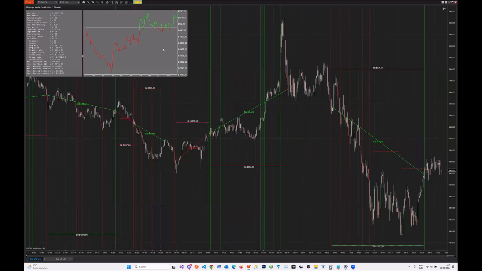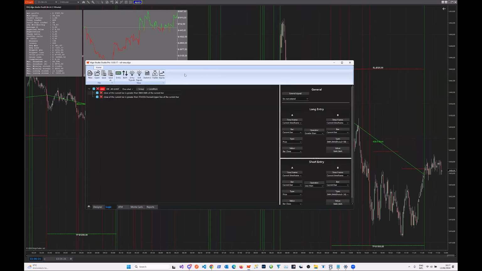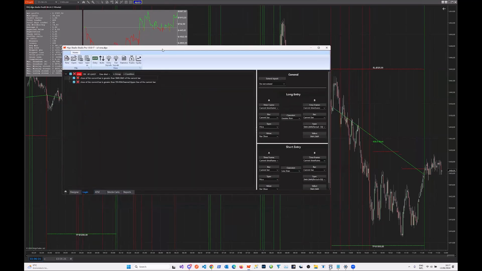I'm going to open this Algo Studio over here, and one of the requests you guys made, I'm not sure if it was last week, but certainly you made a request, was to be able to use any time frame or higher time frames. As you probably know, you can select which time frame you would like to test over here.